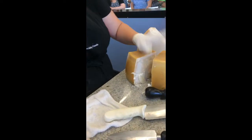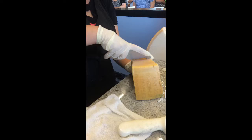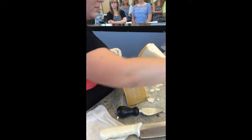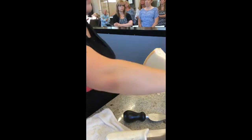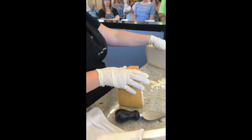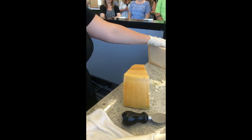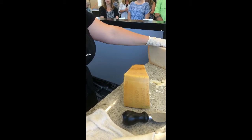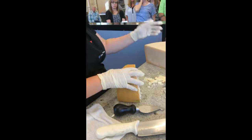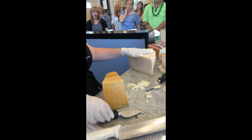Those white crystals are called tyrosine — it's an amino acid produced through the aging of cheese. It's not salt and it hasn't been added in at the beginning; it's a desired outcome through aging. You'll actually see them in Parmesan Reggiano and anything that has a nice age to it. When I first started working in cheese, someone told me it was salt, and it stuck — that is the wrong answer, never tell anybody it's salt. You'll also get that nice little crunch when you're going through it, and that's always a nice sign of a really well-aged cheese.